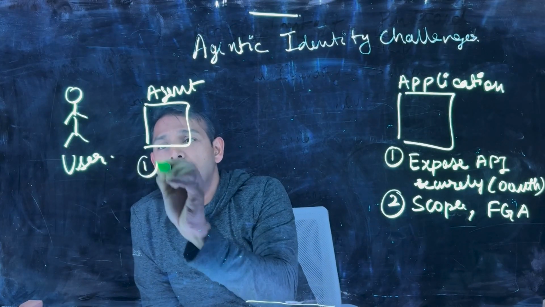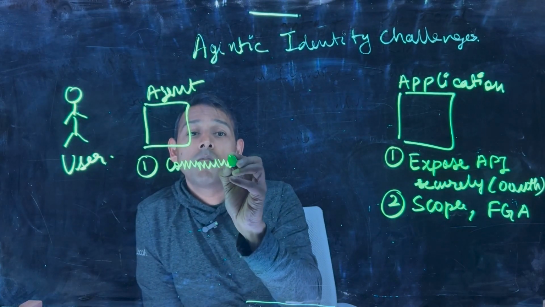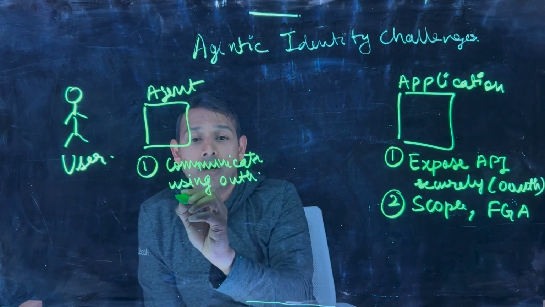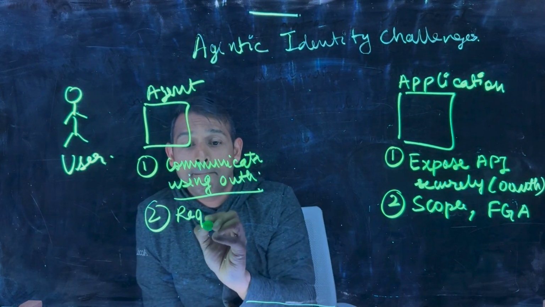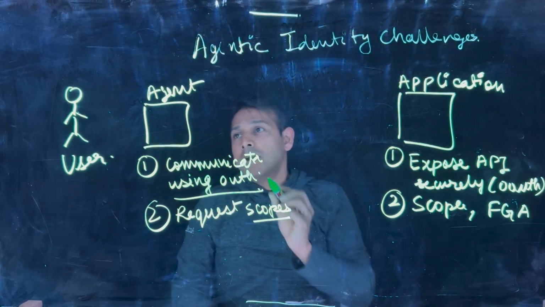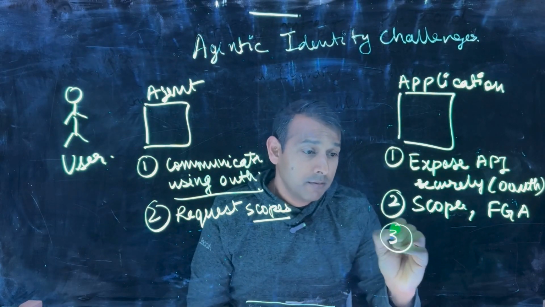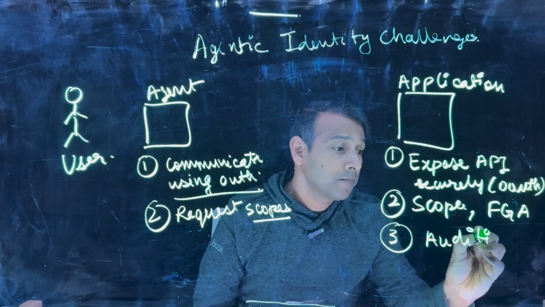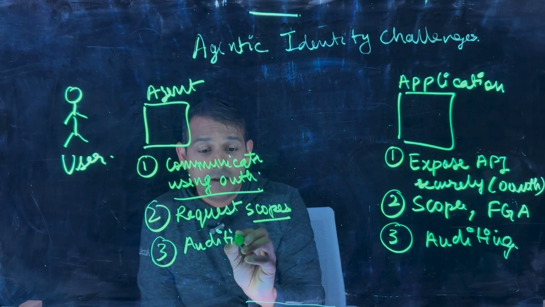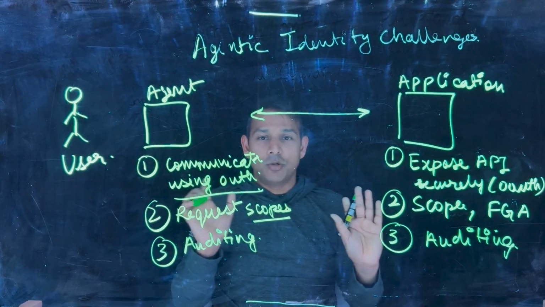What do we need on the agent side? On the agent side, we need the ability to communicate using OAuth. Request scopes. And these scopes should be requested from the user. User should be able to grant this. By the way, on the application side, of course, auditing, monitoring is another important piece. And same thing here, the agent should absolutely log and audit for full tracking. And this will enable a very secure ecosystem if we are able to establish this correctly.